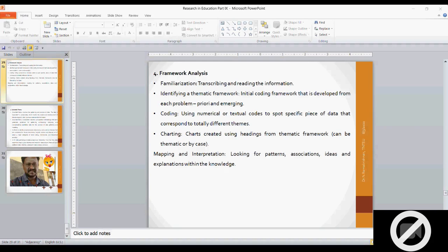Sir, you are a role model. We will never forget what you have taught today, especially research in education from part 1 to part 4. I use this platform to express my desire as a participant. We need more guidance in the research in education area. You already mentioned that you will complete the particular unit or session even before releasing the lecture. We hope so, sir. We are enjoying that particular moment.